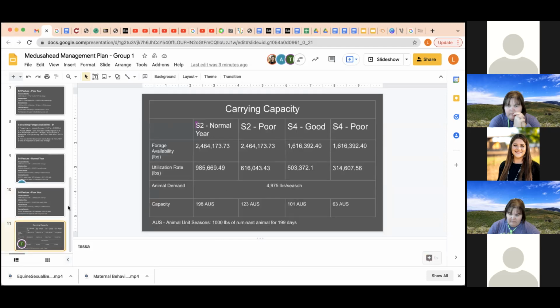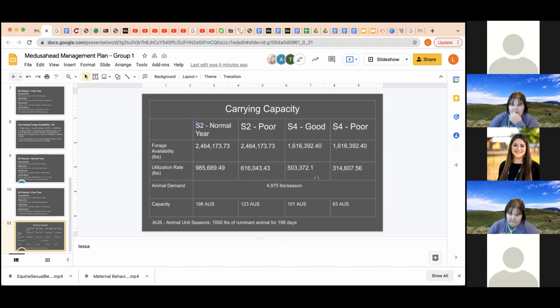Okay. And then would you want us to add AUMs in here as well for our table, like under the AUs? Yeah, so for this table, can you do it just looking at a couple of these type of slides? So just do S2 kind of normal AUM AUS, and then S2 drought AUM AUS. So you still would have like 4 columns of information. You would just be looking at pasture S2 by itself and then pasture S4 by itself. Sounds good. I can fix that.